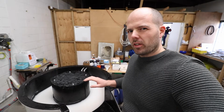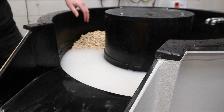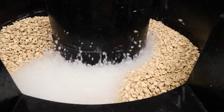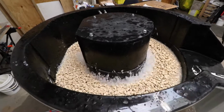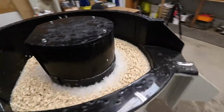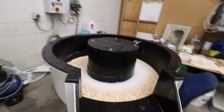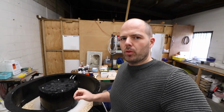I think there's a little bit too much water in there. Now that looks a bit better. What I'm going to do is put a couple of tweezers in and then just leave it for an hour or two. Go home, have some lunch.